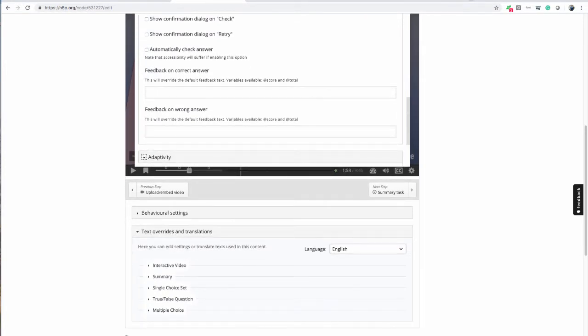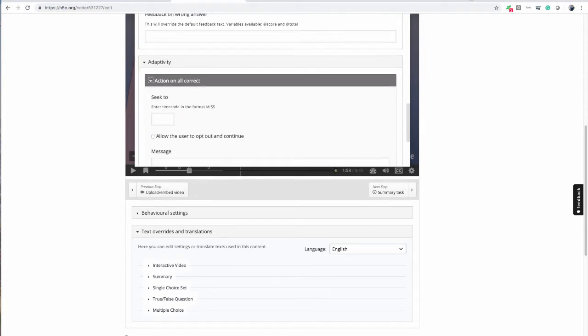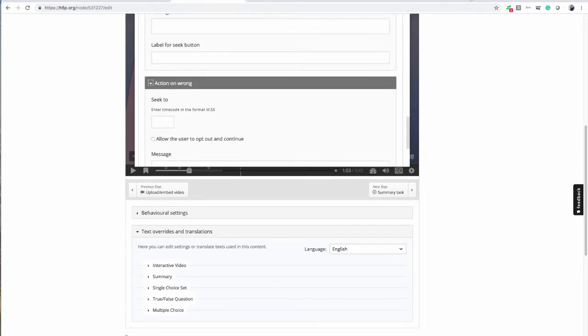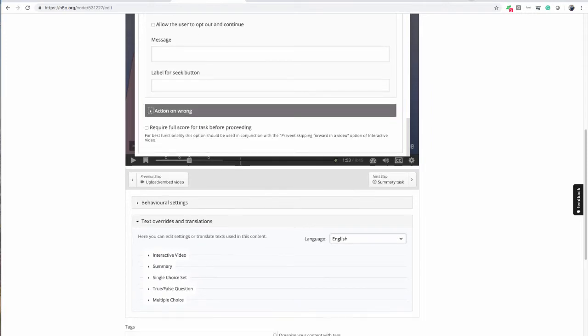And adaptivity. This is quite important as well. Action on all the correct answer. So if I got it correct, you want to leave a message. Action on wrong answer. Do you want to send them to go back? You've got the answer wrong. Go back and look at section 2 minutes 10 seconds. That gives you the answer. And also, quite important, require full score before proceeding.